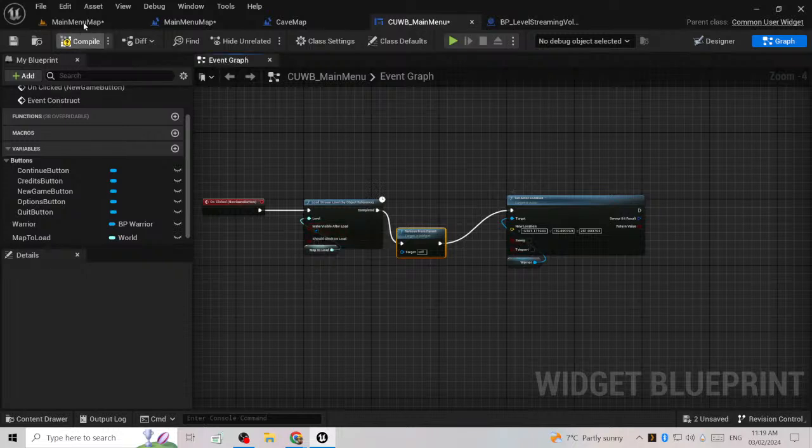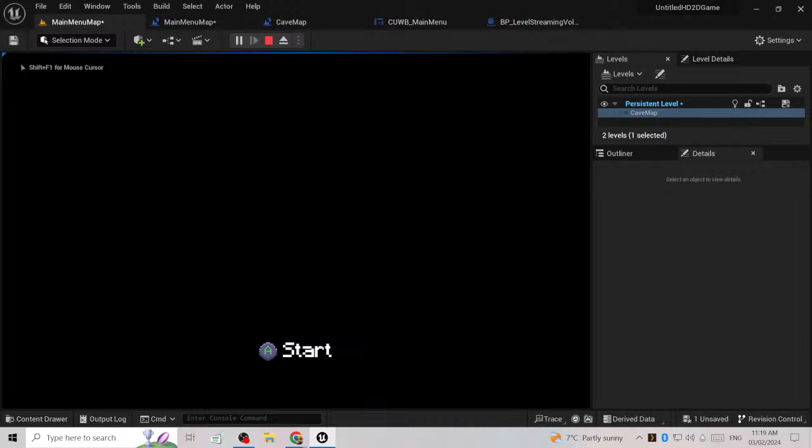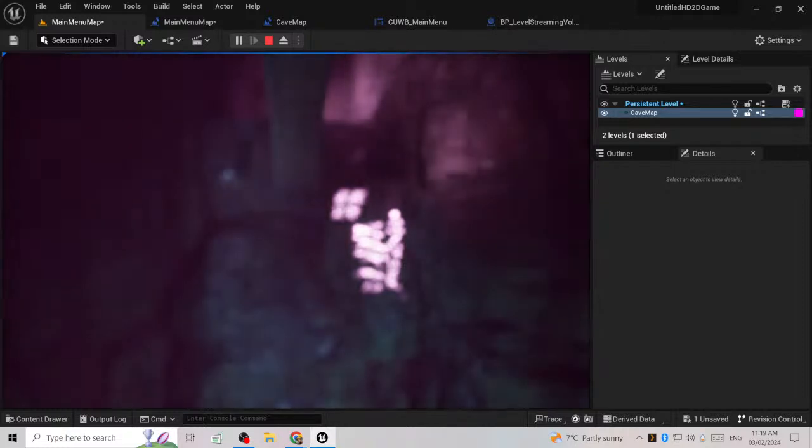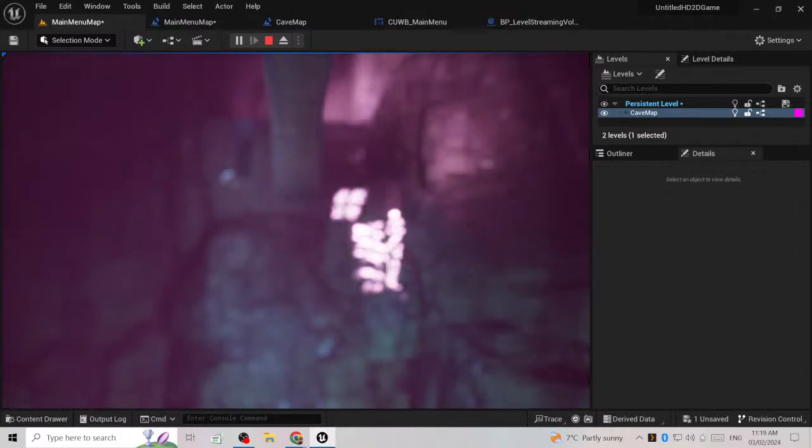Make visible. Okay, the thing I need to know, how to spawn after level stream is loaded.